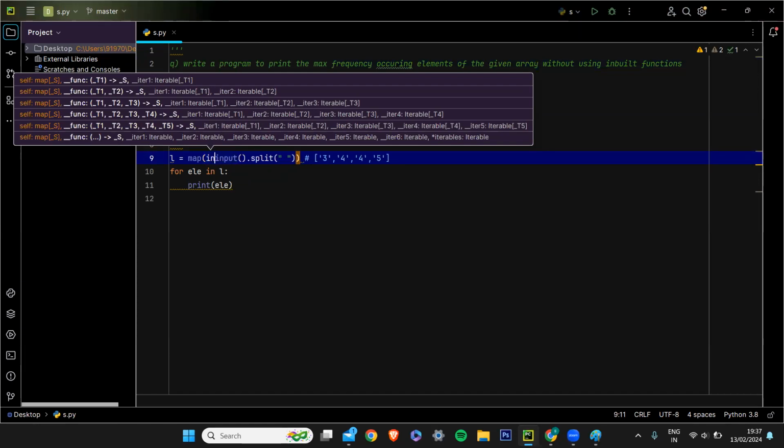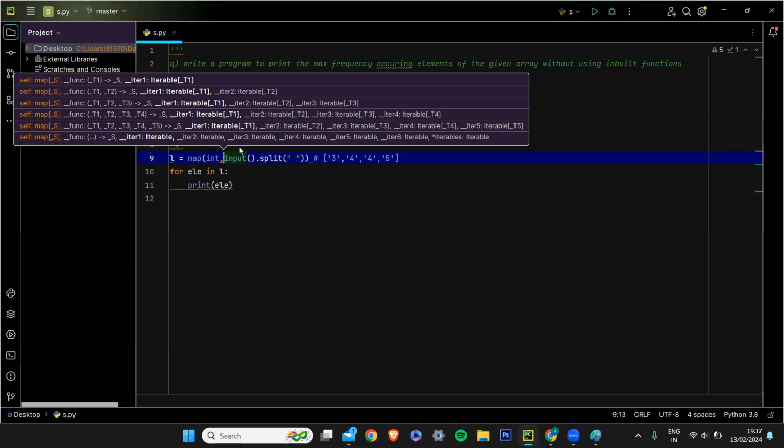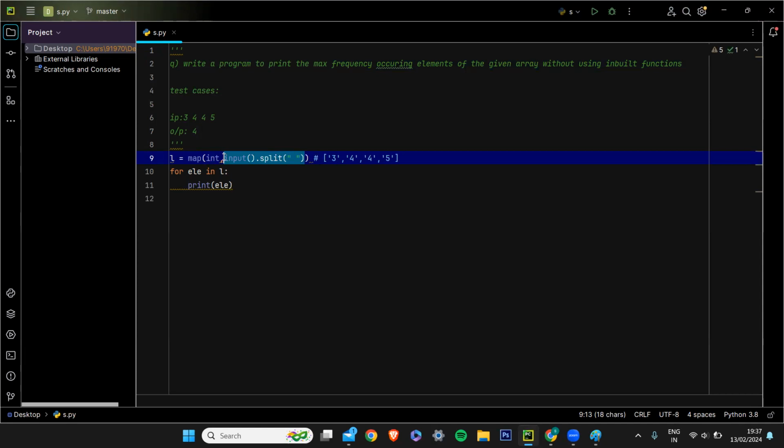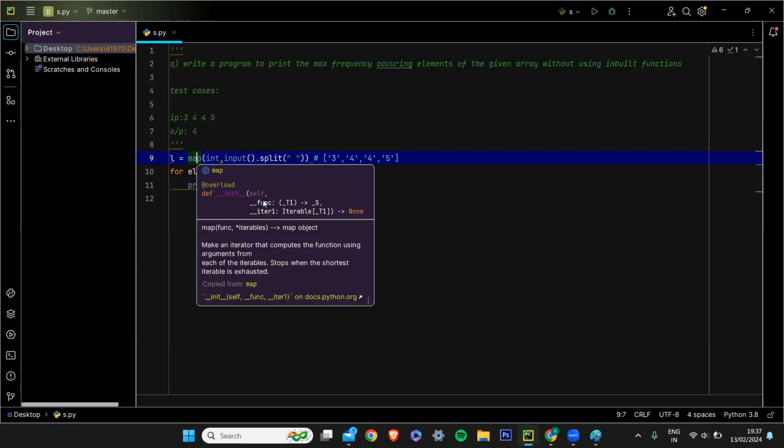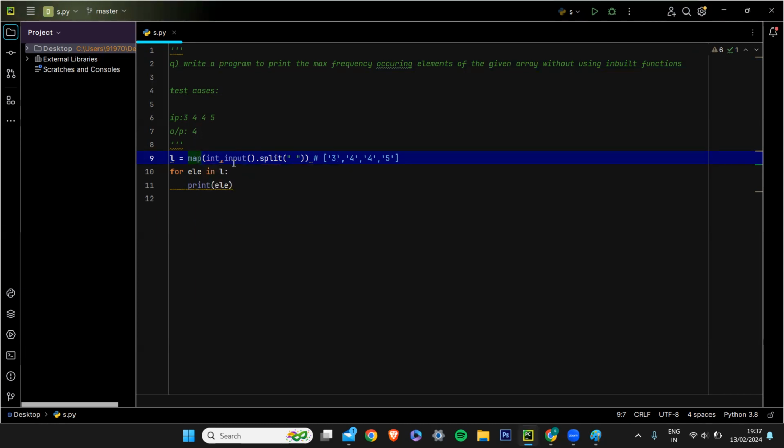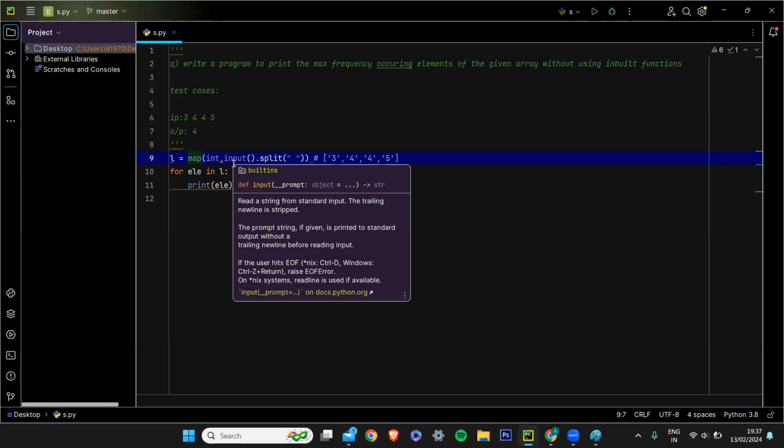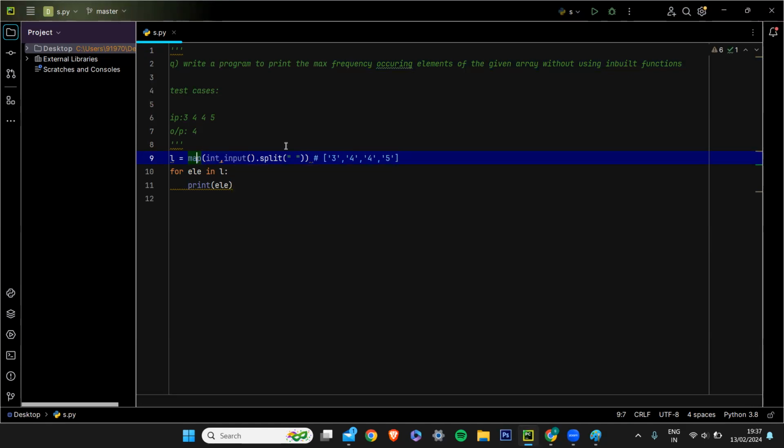This map function is used to convert the given sequence: whatever the function you have given, the given iterable or sequence is mapped to that function. I'd like to map it to integer, so each and every value to integer. So I am using the map function.